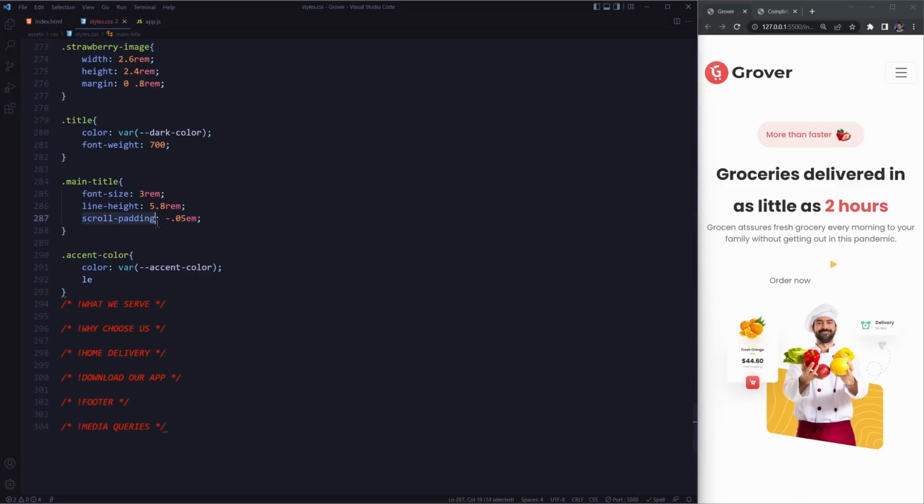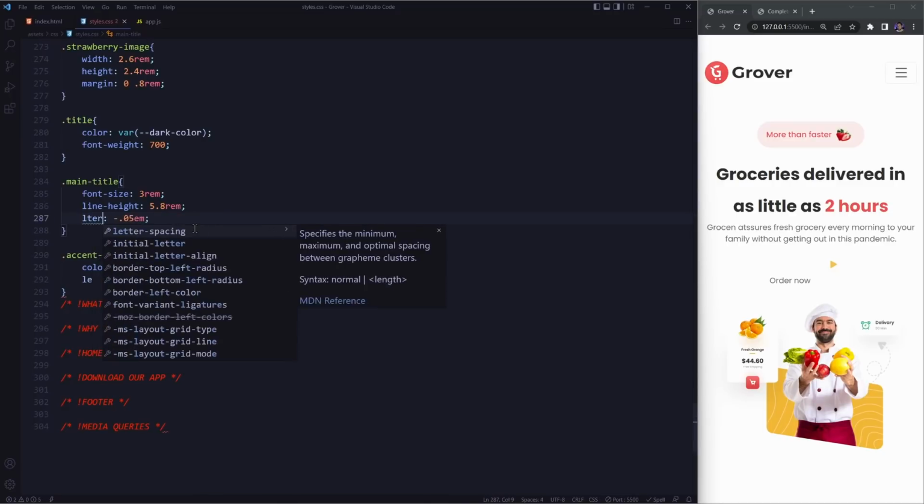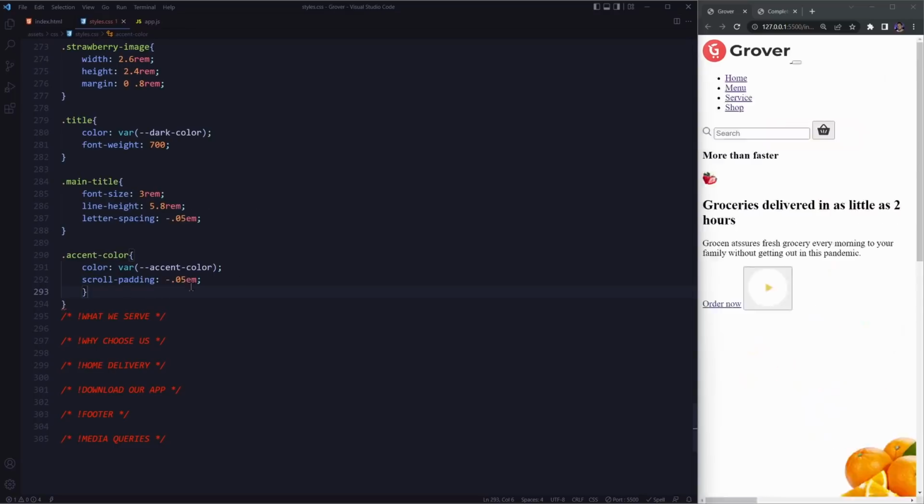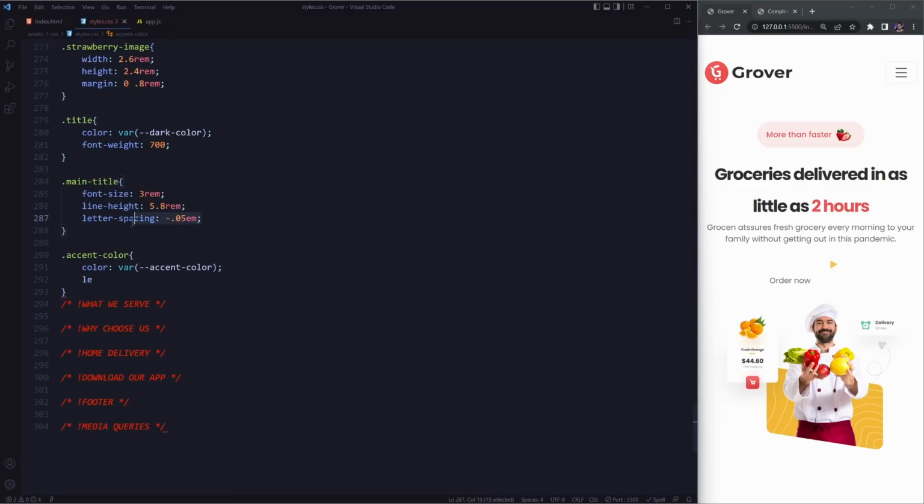So this one should be letter spacing. And I copied it from the previous one, so let me just make sure that I update it. So the letter spacing here is going to be 0.01 instead.